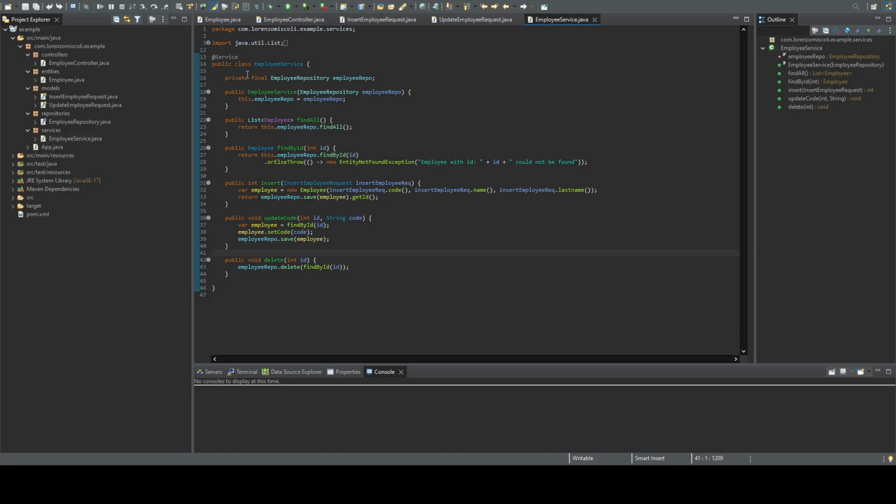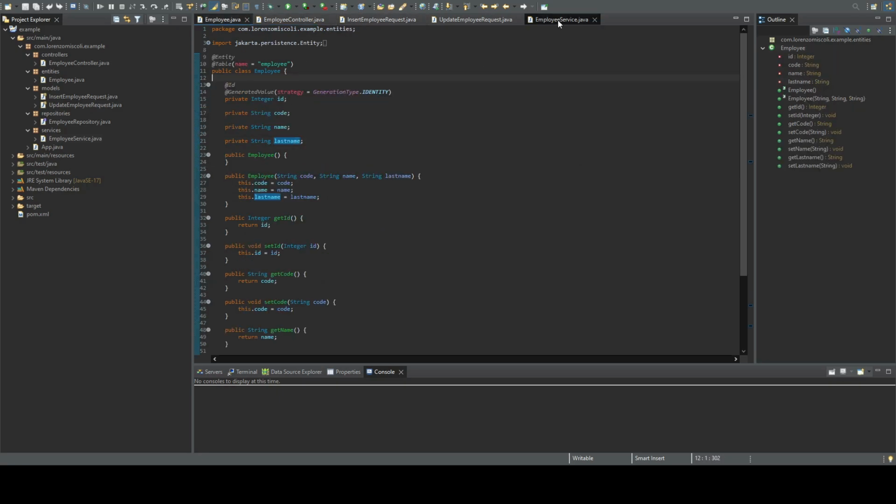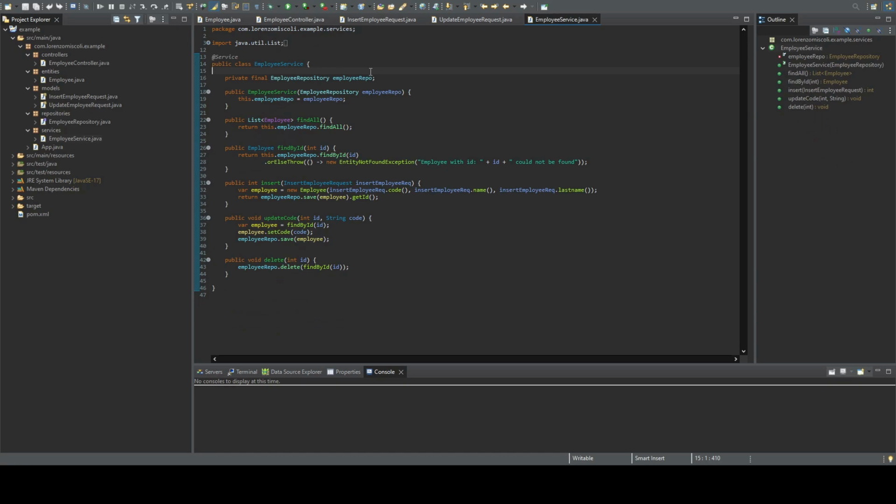Now, as you can see here, every class here, the service, the controller, the employee entity, every class here is public, and it needs to be public to be visible to the other ones. And this is the biggest disadvantage of package by layer, that every class needs to be public to be visible to the other ones. And we won't have this problem with package by feature, because then all the classes related to one feature will be encapsulated inside one package, as we'll see later. Okay, now we know everything we needed to know about the package by layer structure.